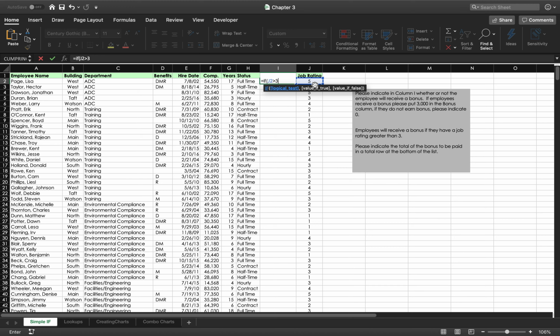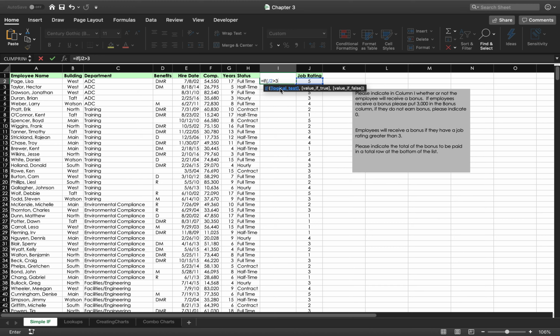We could put greater than or equal to 4, but then we run the risk of there being data down that we can't see where they have job ratings of 3.5, or perhaps these job ratings are rounded to the nearest whole number and they're not really there. My advice to you when you're working through these problems is to read exactly what it says. Job rating greater than 3 does not mean the same thing as 4 or more. So just pay attention to what's happening.